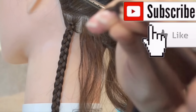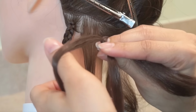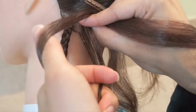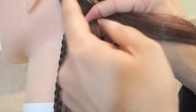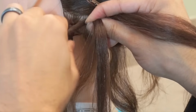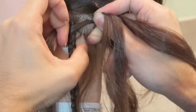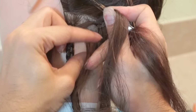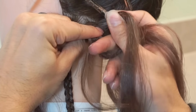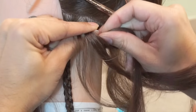Okay, so I'm going to start off by taking that section that I've already pinched off. I'm going to place it right at the scalp area. So I'm just picking up this hair and placing this right at the scalp. When I do that, I'm going to pinch a little bit of hair and add it to that middle strand with my index finger and my thumb. And then I'm just going to pick up a little bit of hair here on this left side with that left strand. And that last bit of hair, as I go around to pick up with my index finger, my thumb on the other hand, I'm going to scoop up the remaining hair. So now each of these strands has a strand of hair assigned to it.